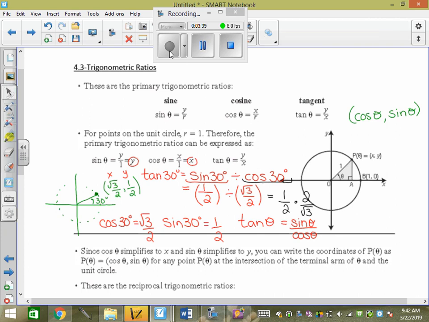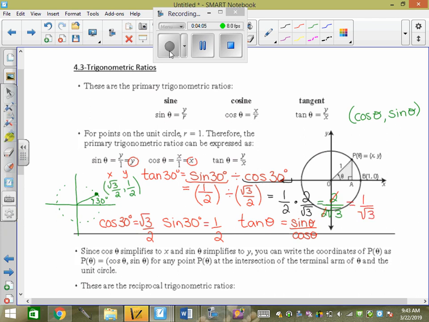And then when you multiply fractions, you just multiply across the top, across the bottom. So we're going to get 2 over 2 root 3. You have a 2 on the top and a 2 on the bottom. Monomials. There's no plus or minus signs on the top and no plus or minus signs on the bottom. So the 2's can cancel, and I'm left with 1 over root 3.